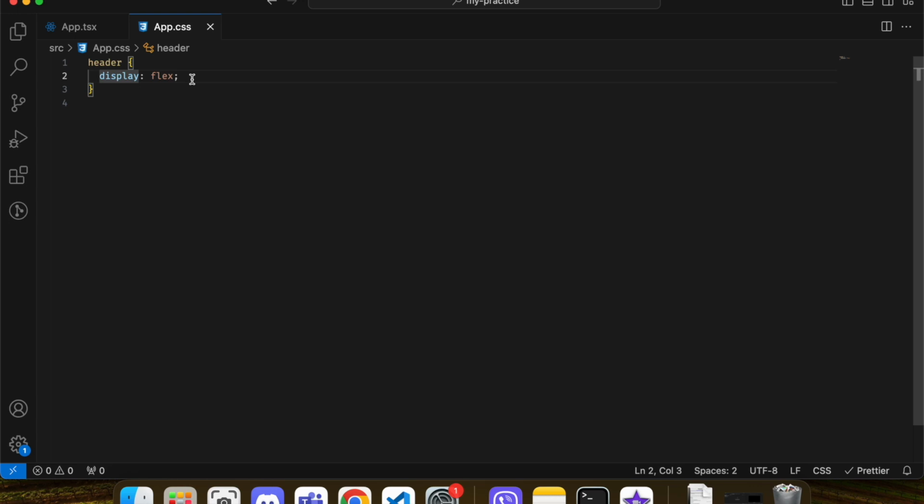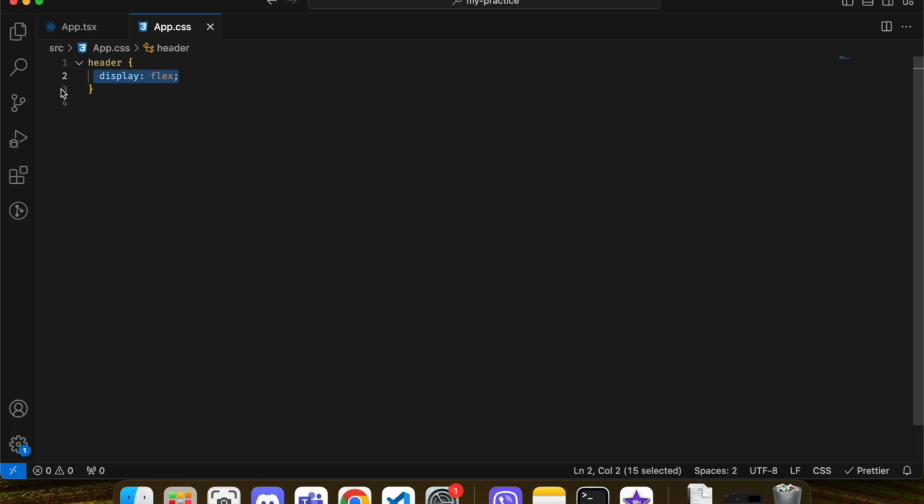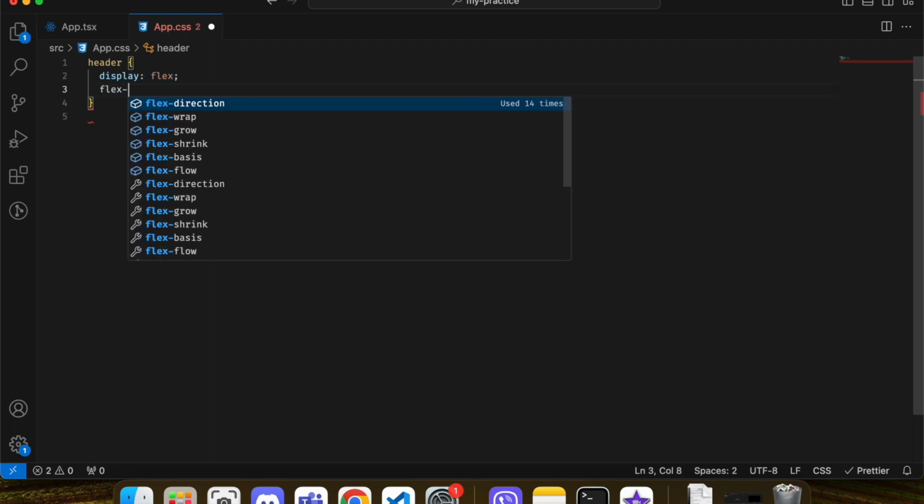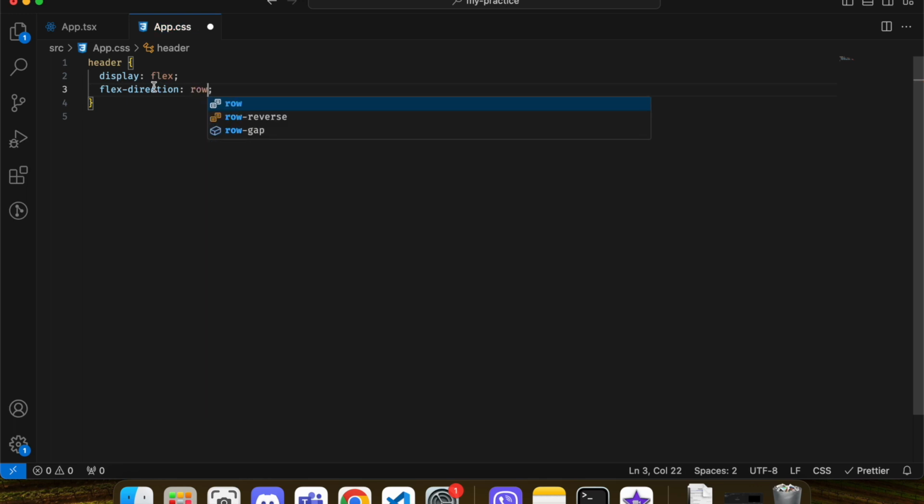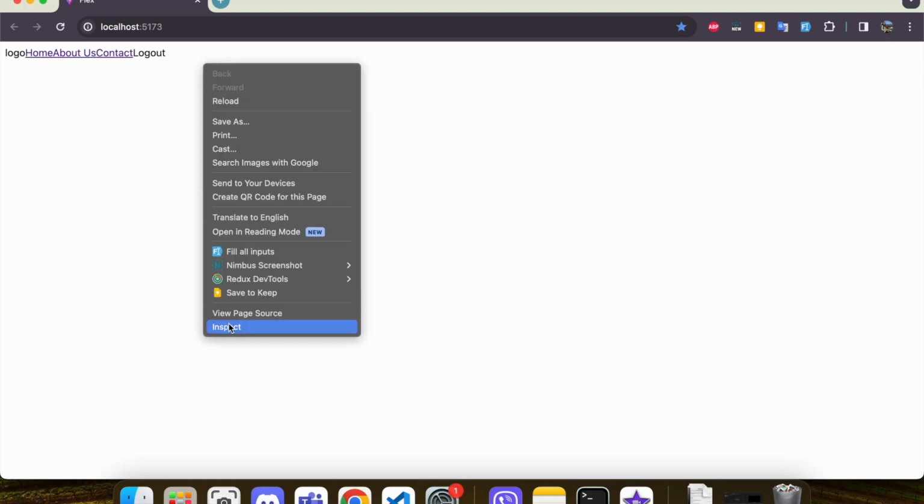And now you can see that the flex property made all the items align in a single row, and this is because of the flex direction property that we can use in flex. There are different kinds of flex direction property. Right now you can see that I have not given any kind of direction to this container, but still we can see that they are aligned in a row. So this means that the default direction for flex is row. So it is not needed for us to specify that the direction for this container is row. And there are other flex direction values also, which I can show you quickly.